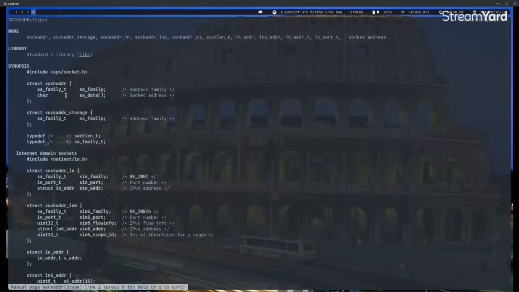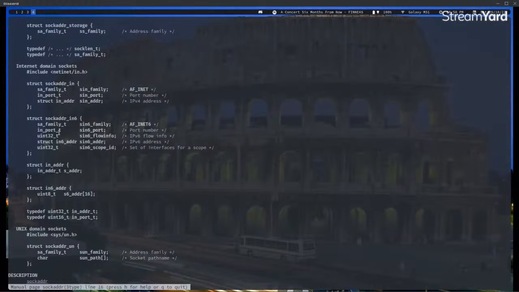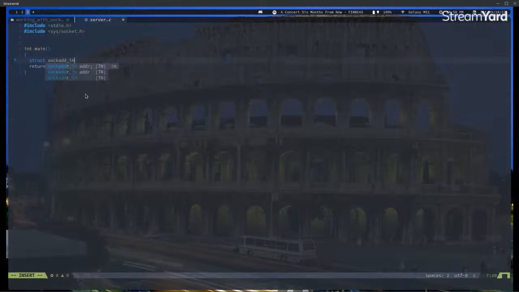But basically, it contains all of these things like the family, the port number, and the address and all, right? So create a variable and name it server, and another one for the client that will connect. So we'll deal with two sockets, right? So the socket is a two-way connection. So we'll have one on the server side and one on the client side.